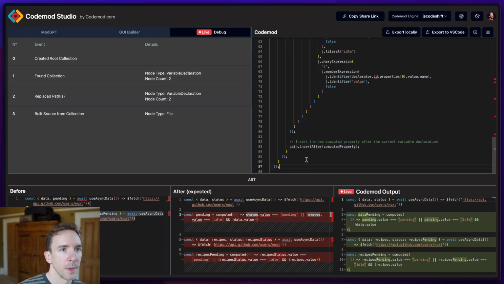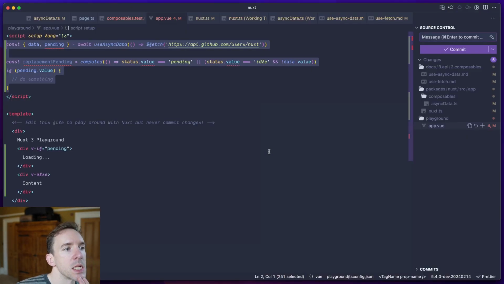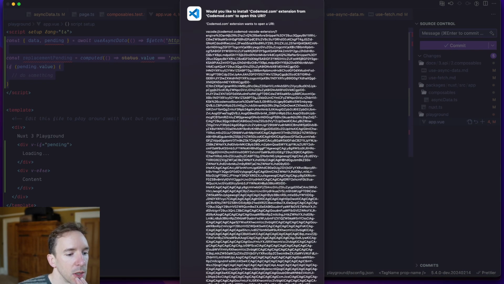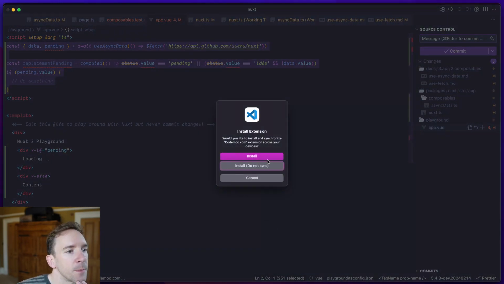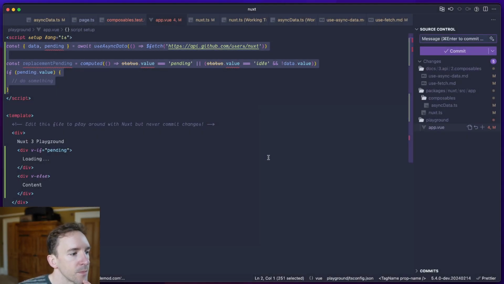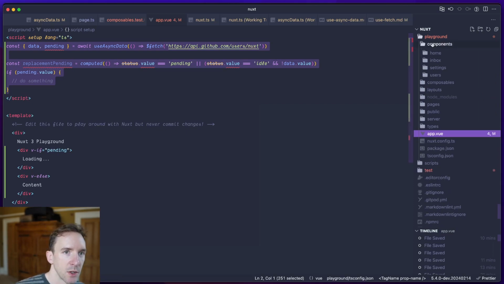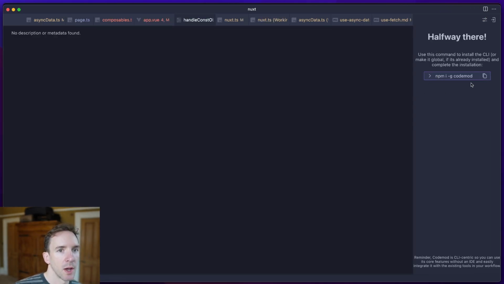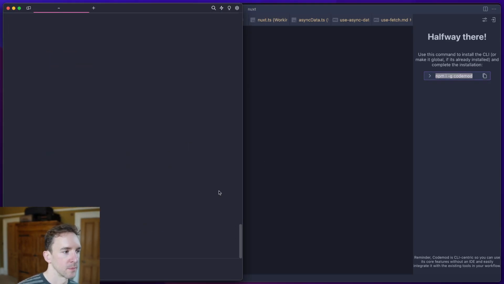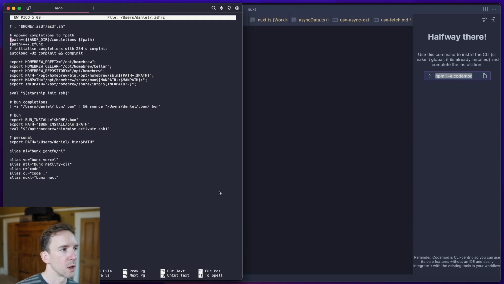It makes me wonder if it might be easier to, okay, well, let's export to VS Code and see if we can do this locally. Whoa, that is quite a long... Yeah, we're going to do that. Install. Oh yes, previously there was an extension called Intuita, which, okay, so we need CodeMod. Cool. Rather than install it globally, I'm just going to stick it down here as an alias. Alias CodeMod equals Barnex CodeMod.